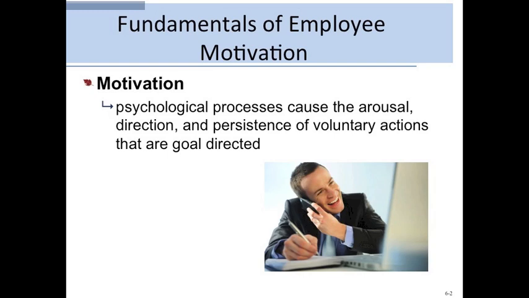Before we can discuss the implications of motivation, we must define it. And motivation here is defined as a psychological process. So understand this is something that occurs within the individual. And this psychological process causes some type of arousal, direction, and persistence of voluntary action. So it initiates some movement within me. It kind of gets me going. It directs me in terms of where I should place my energy in terms of some kind of activity. And it also promotes some type of commitment to the task.